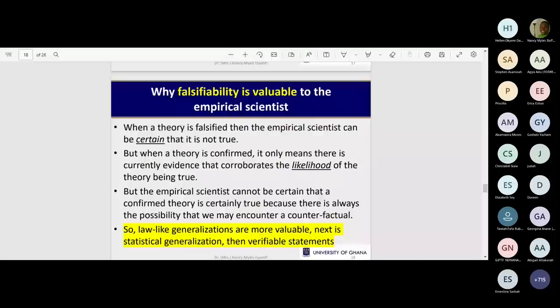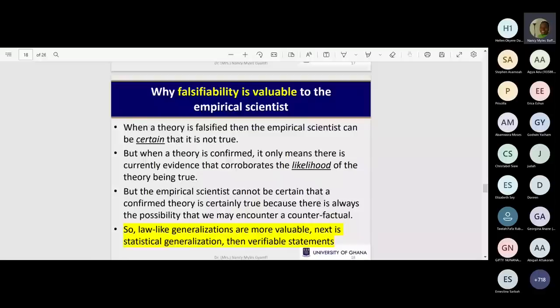The generality of behavior, when you make claims that are general, there is always a potential of what? A counterfactual. There's always a possibility that you find a metal that will not expand when heated. So when you say all metals expand when heated, as a scientist, you may have 300 million particular metals that expanded when heated. But your joy is not perfect when you conclude, therefore, that all metals expand when heated, because there is always the possibility that you will find a metal that will not expand when heated. So you cannot claim to have attained certainty, no matter how many evidences corroborate your generalization. You see, confirmation, therefore, gives you only a degree of probability, a higher degree, but never a certainty.